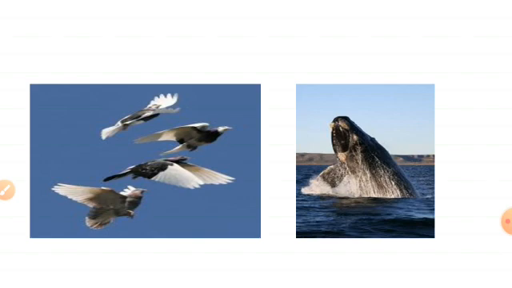Movement in birds. Birds that fly well have well developed wings, feathers, and strong flight muscles. They have light body weight. They have hollow bones which are filled with air. This makes their body light and they can fly easily. These birds can fly in the air flapping their wings.